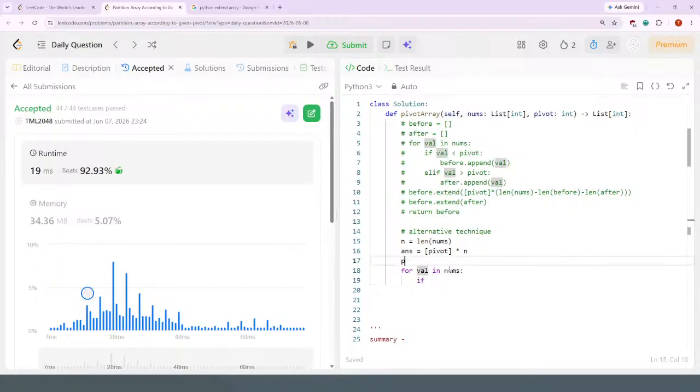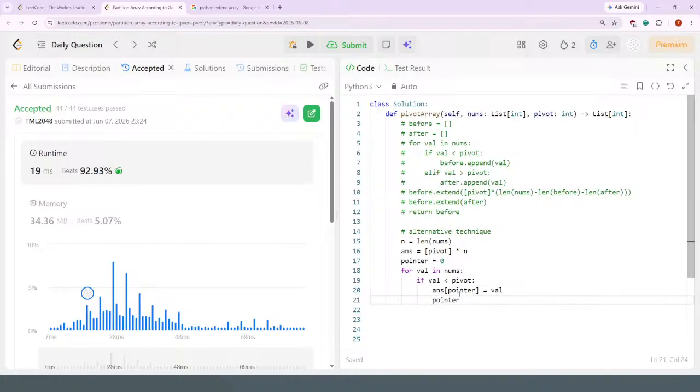So pointer is going to store where it's storing into the answer array. For every value, if the value is less than pivot, then the answer array at the pointer index is equal to this value, and then increment the pointer. And then just do the reverse, but starting with the pointer at the back end.